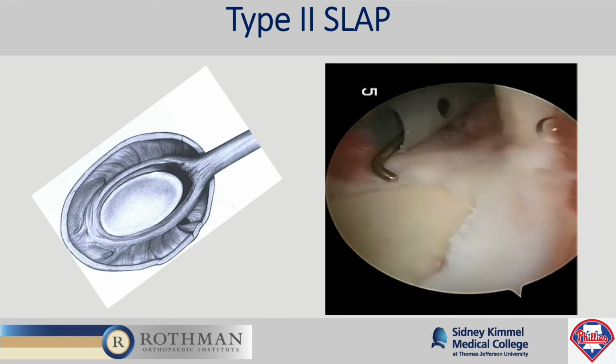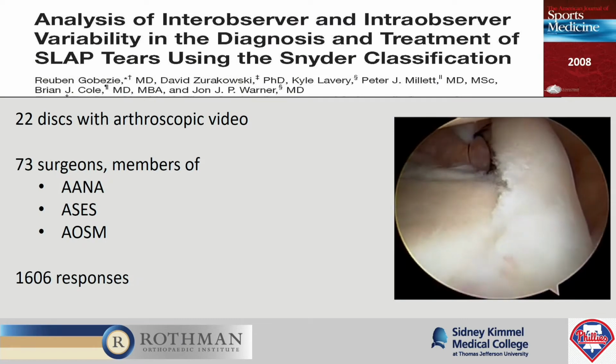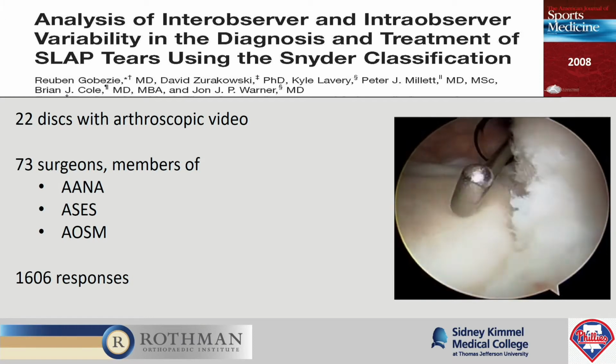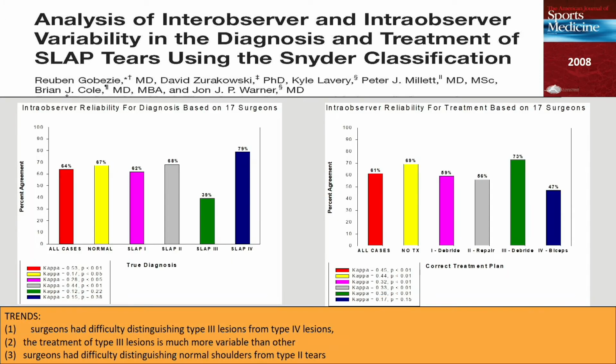One of the issues with slap tears, though, is that we're not very good as surgeons at classifying what type of tear it is. If you look at this study that was done several years ago, the basic take-home point was that surgeons had a really hard time distinguishing normal shoulders from type 2 slap tears, and some of the other variants as well. One of the other issues you have to think about is the anatomic variance in the shoulder in regards to the biceps and the labrum. If you see an absent anterior superior labrum and a very thick cord-like middle glenohumeral ligament, you have to remember that's not really a slap tear, that's just a Buford complex. The wrong thing to do would be to start to tack things back down because you'll over-tighten the shoulder.